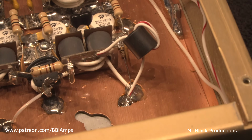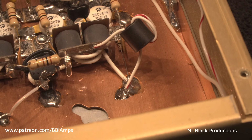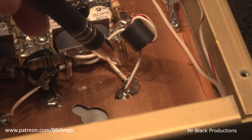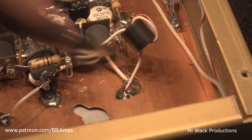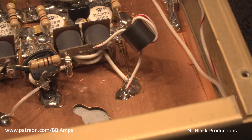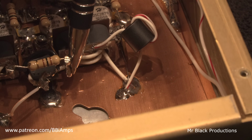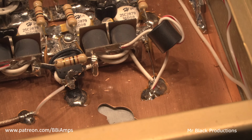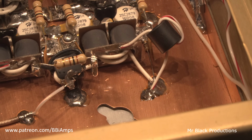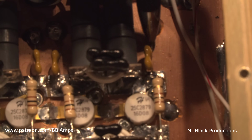Focus, focus, focus. There we go. What we're looking at is this leg on the 10 ohm resistor. You see this? See how that's 1.5 miles long? You see the solder drip that's hanging down here? These are characteristics that Joe doesn't do. And it's the same thing with the 120 pF capacitors on the output. Let's look at this from a top-down point of view. Joe doesn't build like this.